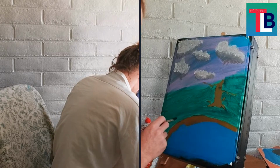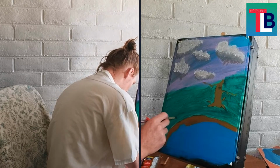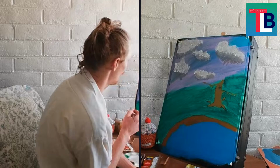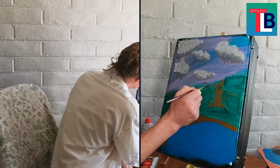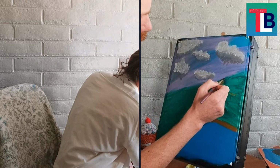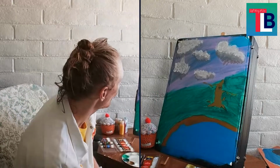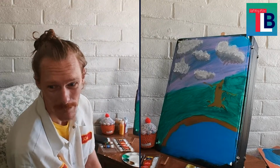Filling in ain't that bad though once you figure out some tricks. I'm just kind of dabbing the tip of my brush into the color, getting a tiny bit of color and just spreading it around. The canvas is pre-wet from when I just did all that blending just now. So that's cool. I didn't know I could do that. And if I really do take my time, I don't have to go outside the lines. So there's that too. Now that is definitely more what I was thinking. Although all those lines right by the tree, not my favorite, but it's okay.